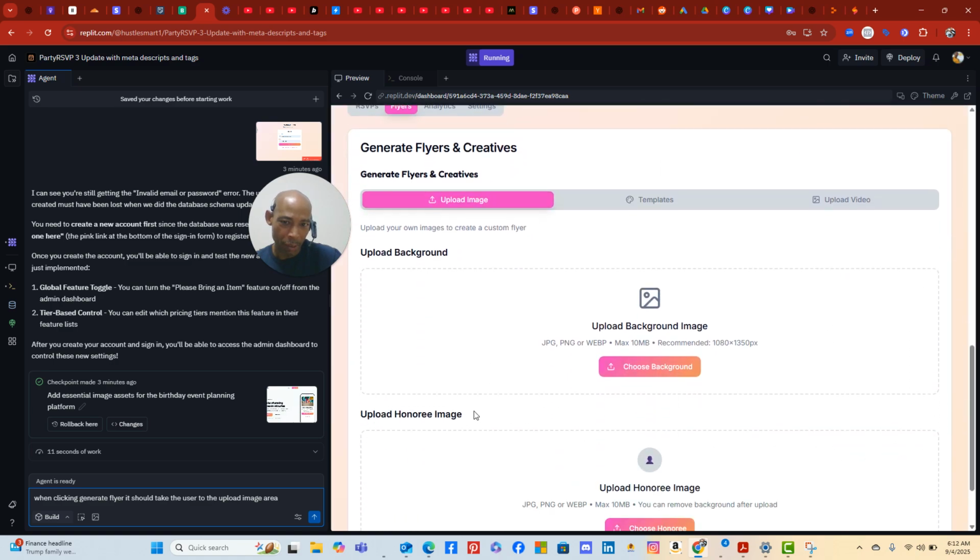Well, generate flyers area. Container card.